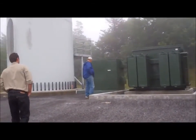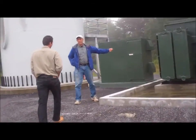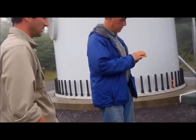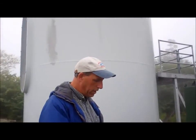If we're standing this close to a residential air conditioner, it's louder than this application, in my opinion. I have a real-time analyzer on here. And like I said, that turbine's probably spinning at about 20 to 30% capacity. So it's not spinning very fast, but I don't really hear any blade noise.